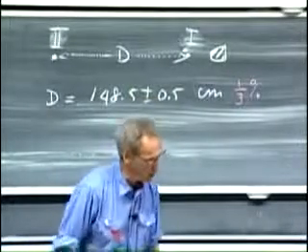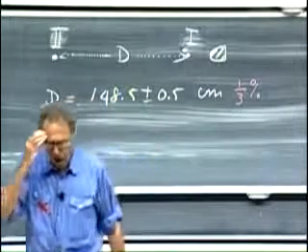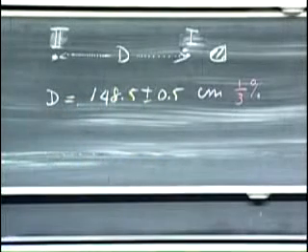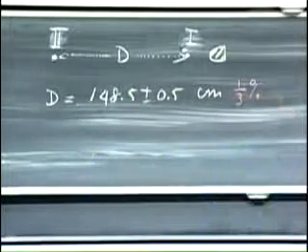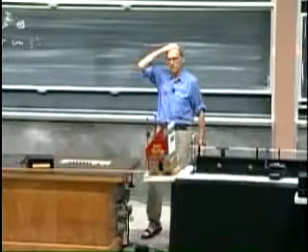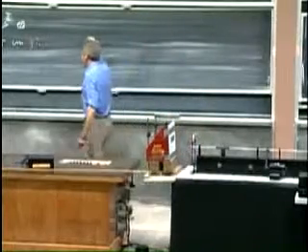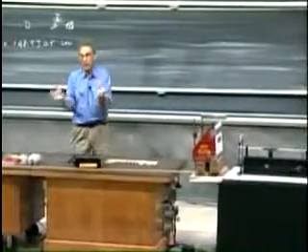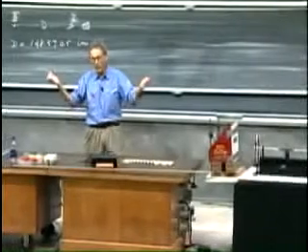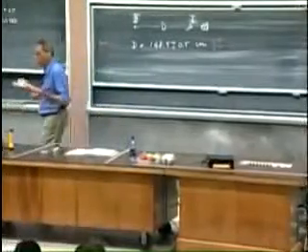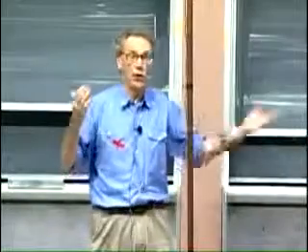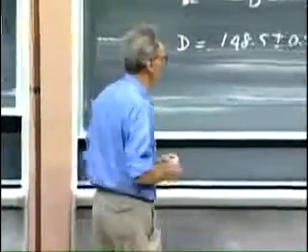Then I ask myself the question: I want to measure the speed of the bullet to about 2% accuracy. That was my goal. How accurate should I do the timing? Well, I had to make a very rough estimate of how fast the bullet is. I would think it is probably lower than the speed of sound. The speed of sound is 340 meters per second. I don't know whether it's 200 or 300, but it's got to be somewhere in that ballpark for the kind of bullets that we have, 200 or 300 meters per second.